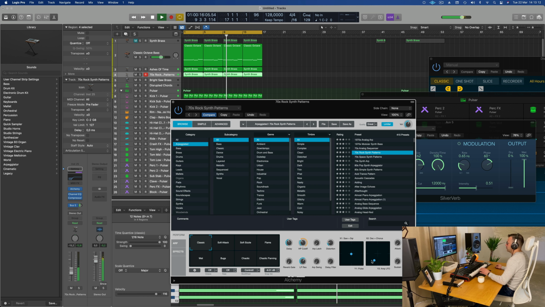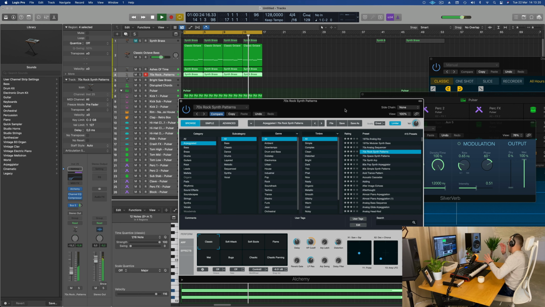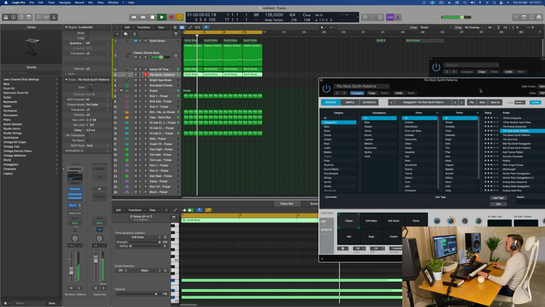Good trick, guys, you can automate this. So I can do this here and really automate it to change the sound completely in real time, make like a super kind of chaotic, trippy thing. Let's say we're going up here into a breakdown or something like that, can make something amazing.